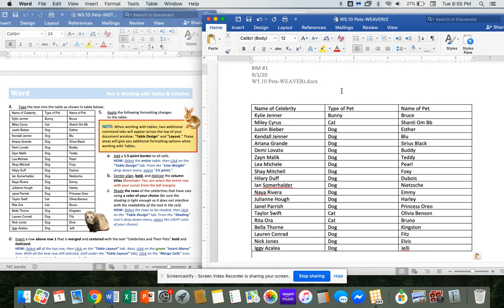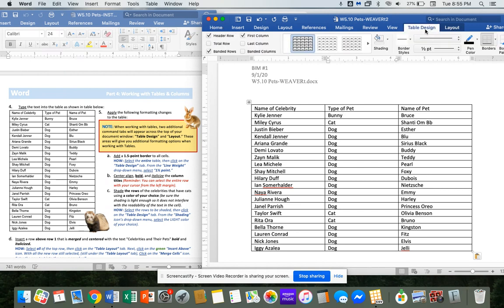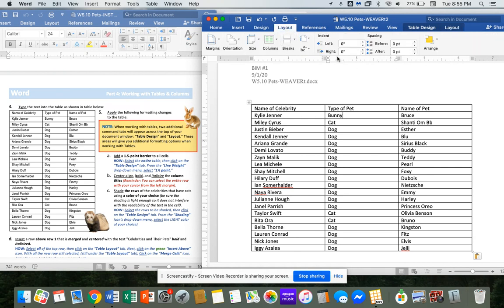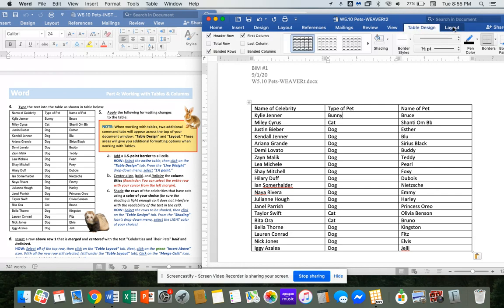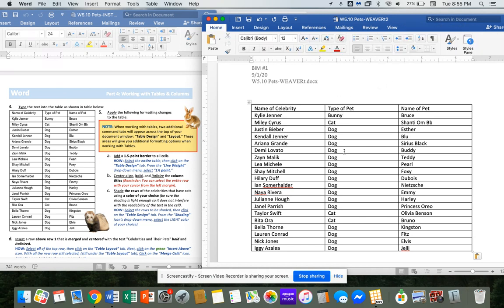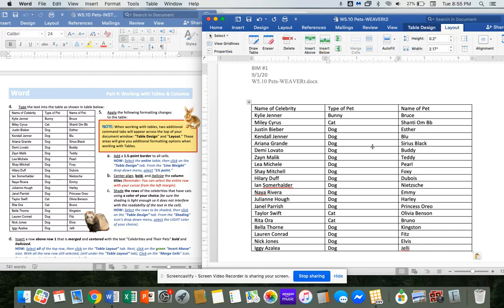Here I am in a regular document, right? But the minute that I click inside the table, these 2 tabs appear: Table Design, and this should say Table Layout. You know why? Because there's a regular layout tab here that has nothing to do with tables. So Table Design, and then the layout that comes after it. But when you click anywhere else in the document that doesn't concern the table, those 2 tabs go away. All right? Those 2 tabs will give you additional formatting options when you're working with the table.